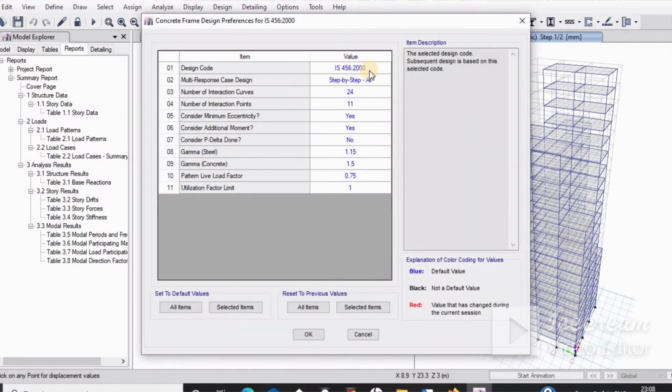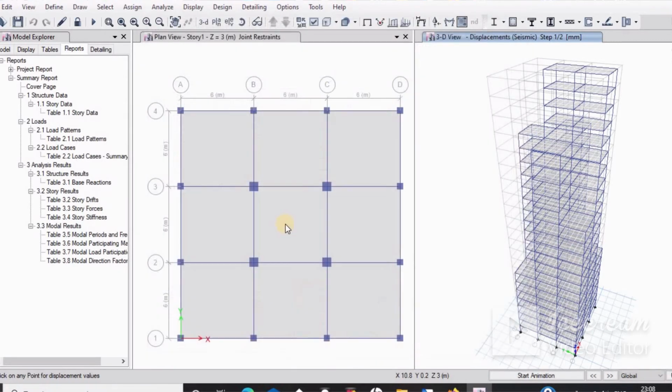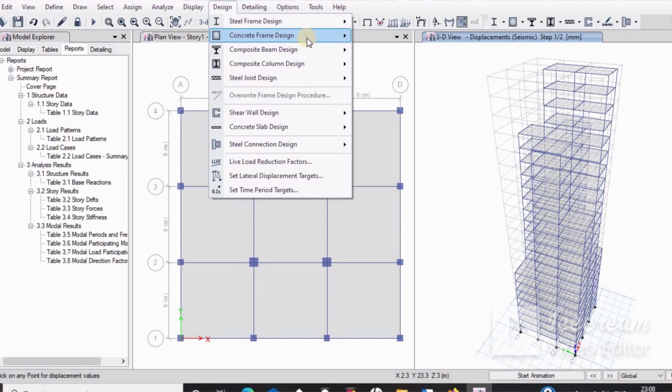Ensure IS 456-2000 is selected and start the design.